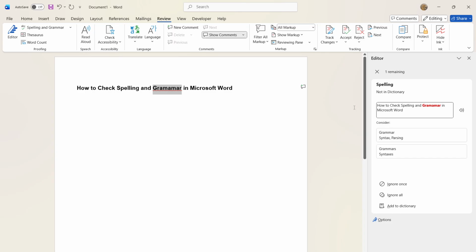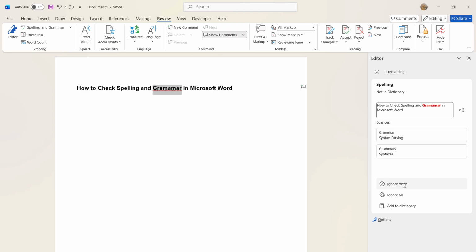When an error is found, Word highlights it and presents options. For spelling, you'll typically see suggestions you can choose to change to immediately fix the word. If Word flags a correct term that you use regularly, such as a brand name or industry-specific term, you can add to dictionary so it won't be marked as an error in the future. Use this carefully. Only add words you're sure are correct. If the highlighted item is not a problem in this context, choose Ignore to skip it.